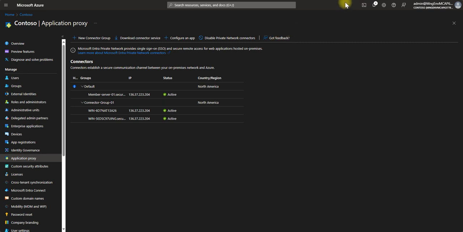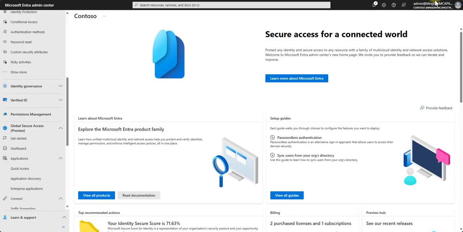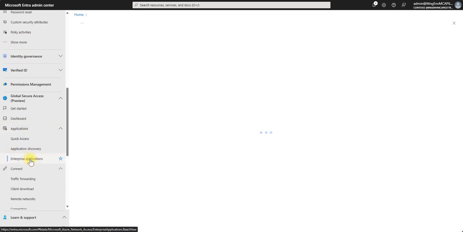So now let's go ahead and create the actual application and do some remote access. All right, so we go into Entra Private Access here. I will go to Enterprise Applications.